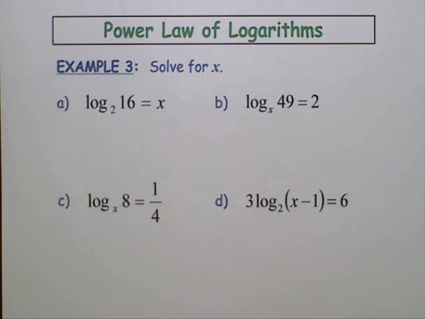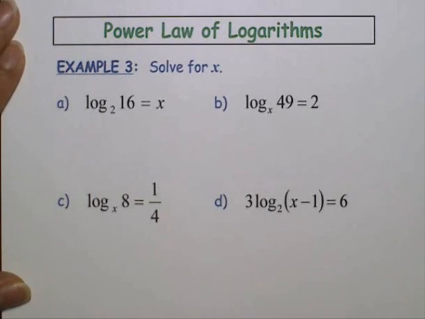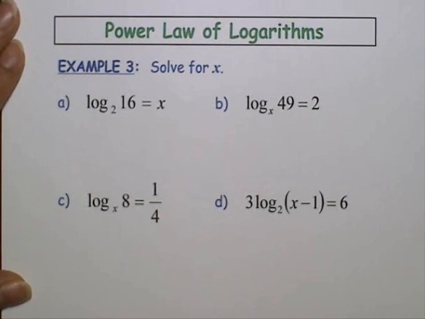Okay, so here's our third example. We're asked to solve for x. So this is slightly different than the other two examples we've done. In order to solve for x, there's a couple of different ways of solving logarithmic problems, and it all depends on where the variable is that you are solving for.